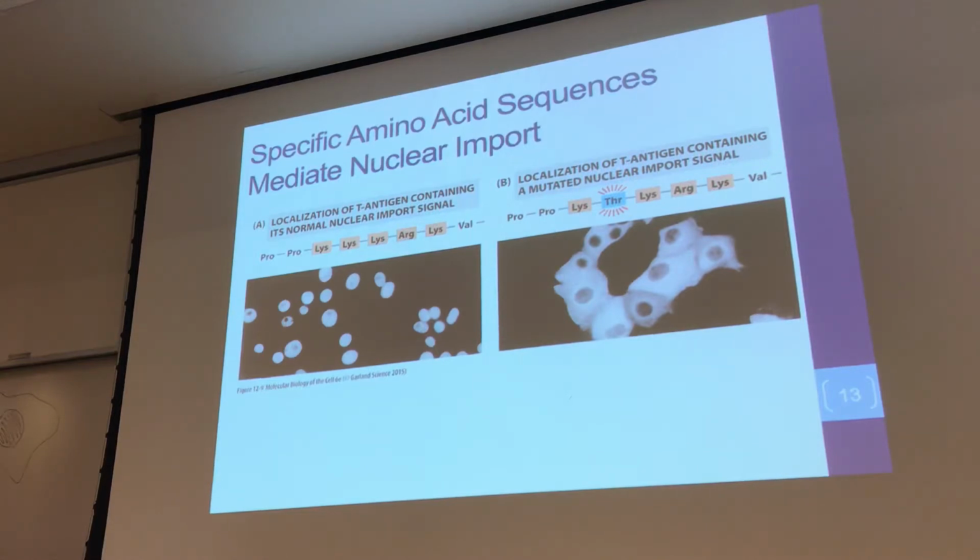And so you can see these are charged amino acids, and again, there's going to be slight changes in pH that are going to be helping these import signals to drive binding to the import receptors and then release in the nucleus. And we'll see how that goes in much more detail.